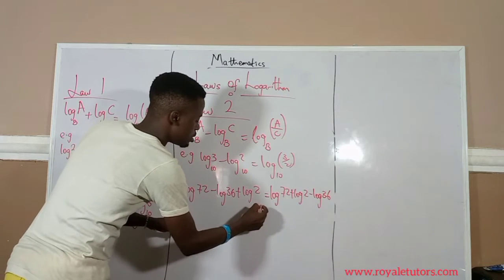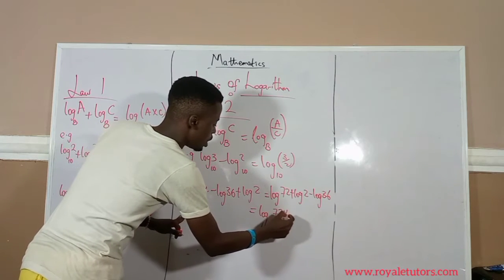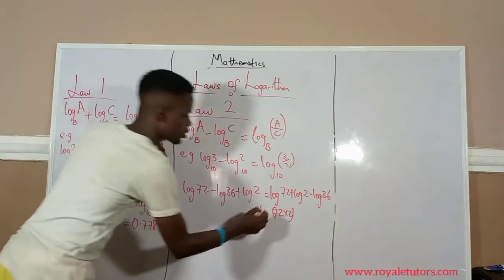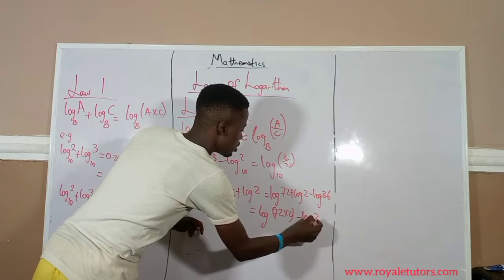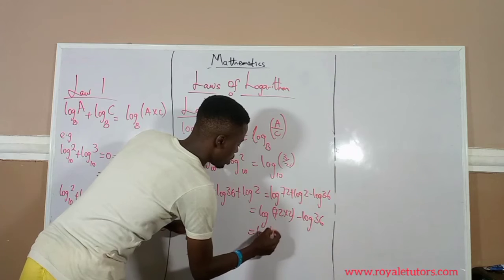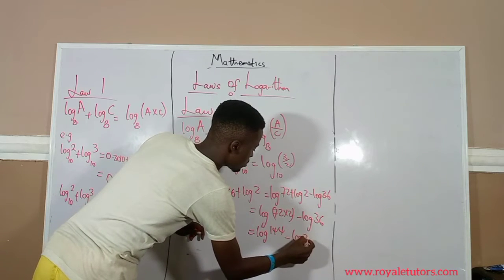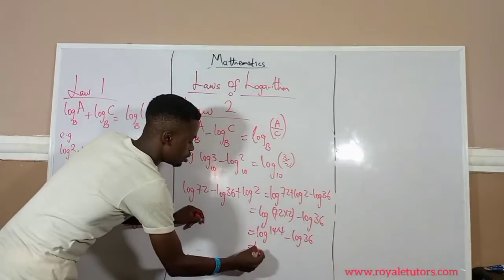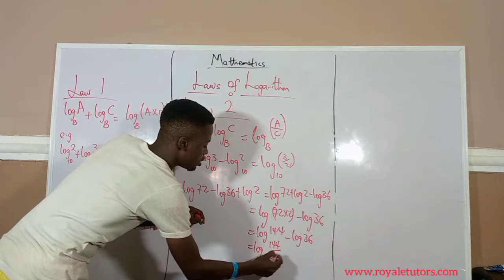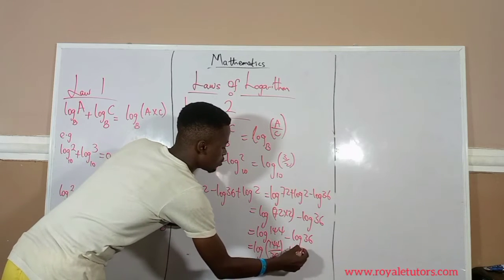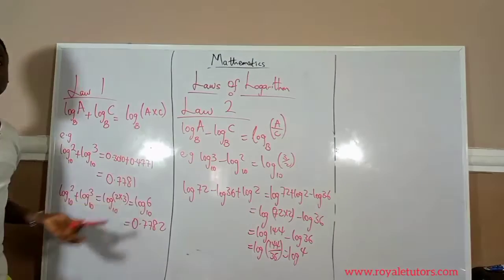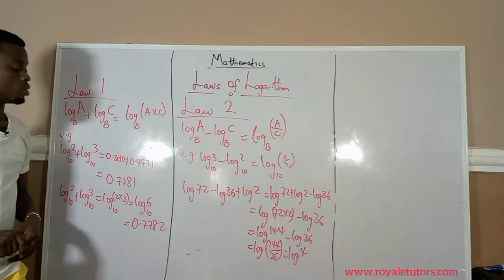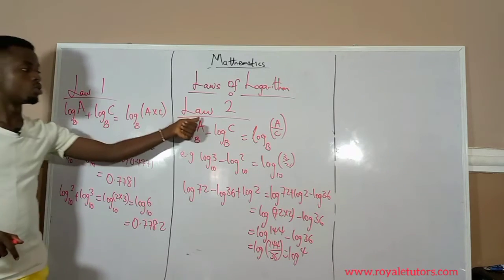And you can now say that this is log 72 times 2 because addition here says that you multiply them together. So you have log 72 times 2 minus log 36. Log 72 times 2 is the same thing as log 144. Then you have log 36. So subtraction here says that you divide them. You have log 144 divided by 36. So this is going to be the same thing as having log 4 to base 10, of which you can always get the value of log 4, I think is around 0.6021. You can get that with your calculator. So to solve questions like this, you need to use both log 1 and log 2 at the same time.